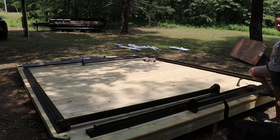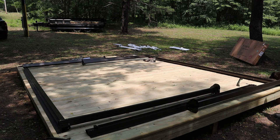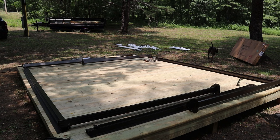Okay, legs are attached to the long side spans. Now it's time to go ahead and set up the short side. Best if this is where you have a third person come in and help, or just use ladders to kind of support the beams once you get everything installed.